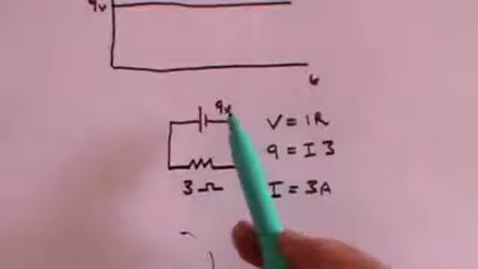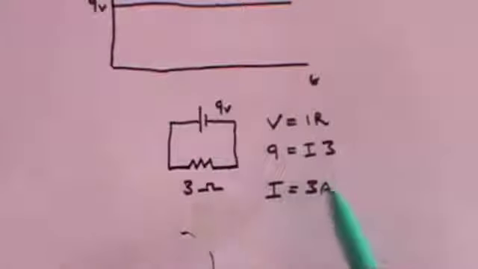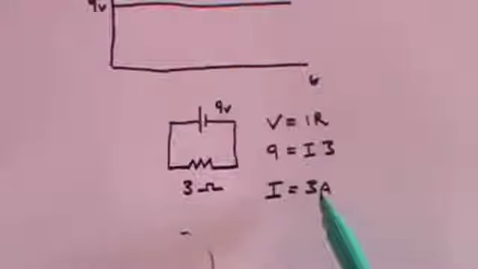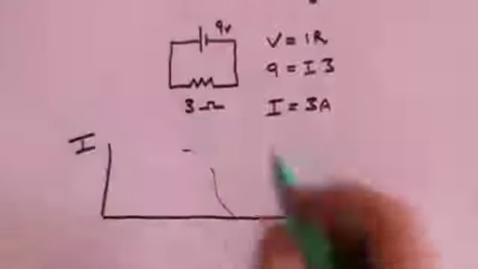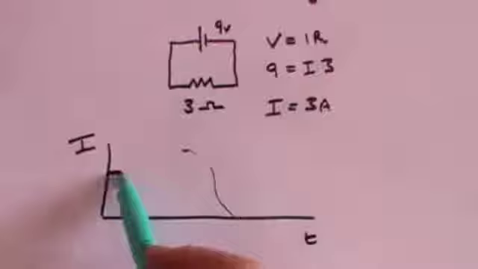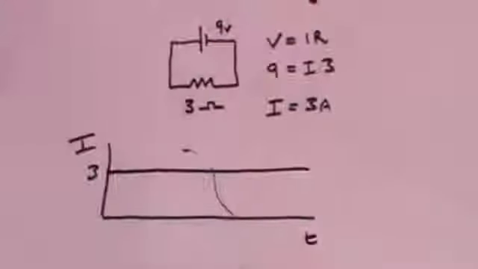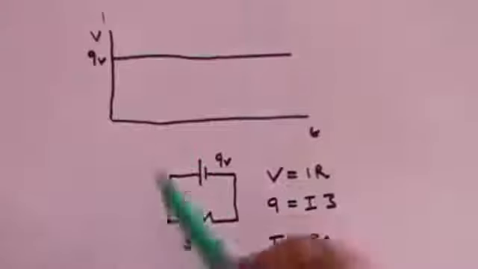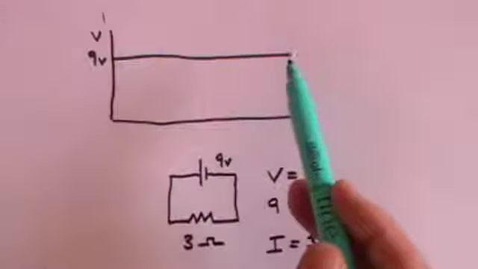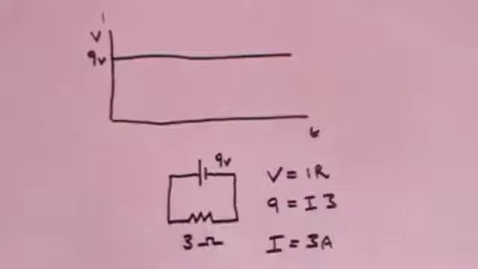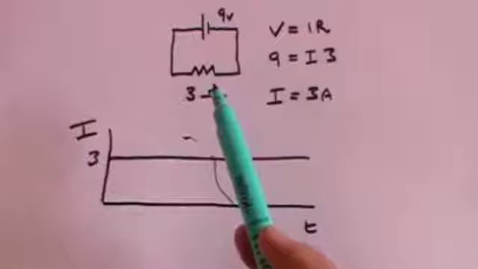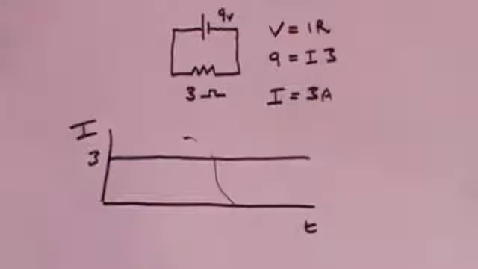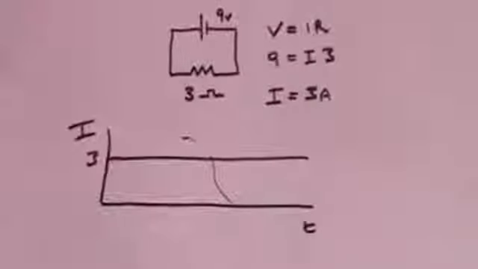So if you put the 9-volt battery in a circuit with a 3 ohm resistor, you would get a constant current of 3 amps. So if we plot now current against time, you would expect there to be a steady flow of 3 amps. So, to review, the battery has a constant 9 volts. Obviously, in due course it would fade and die, but initially it's going to have a constant 9 volts, and it will deliver a constant current, which will be determined, of course, by the size of any resistance in the circuit. That's direct current.